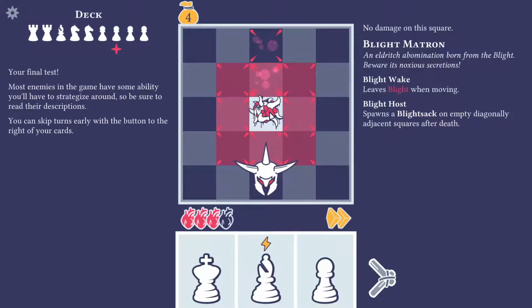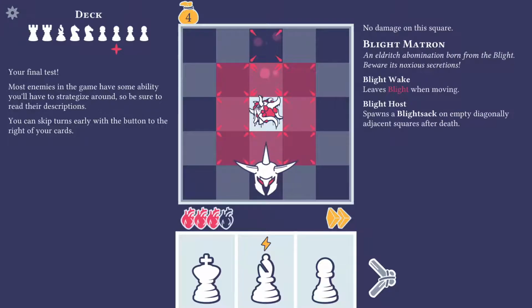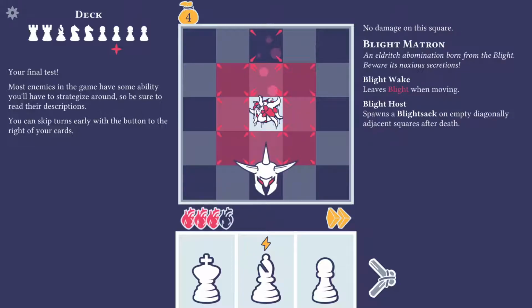What are you? Blight Matron. An eldritch abomination born from the Blight. Beware of its noxious secretions. Leaves Blight when moving. Spawns a Blight stack on empty diagonally adjacent squares after death. Okay. And you take 1 damage from being on a Blight tile as well. Okay, I see the problem here.